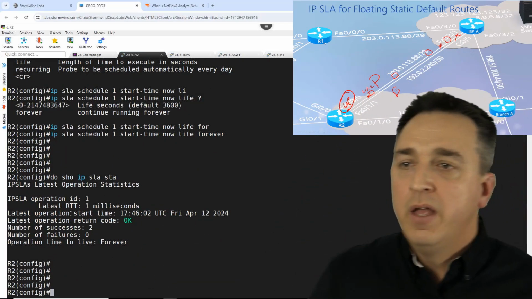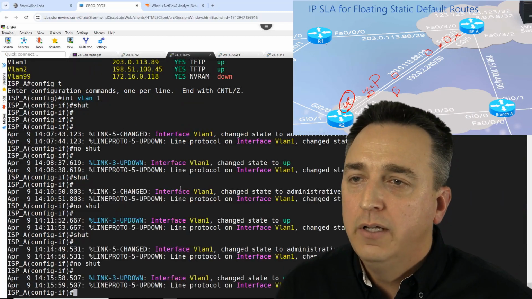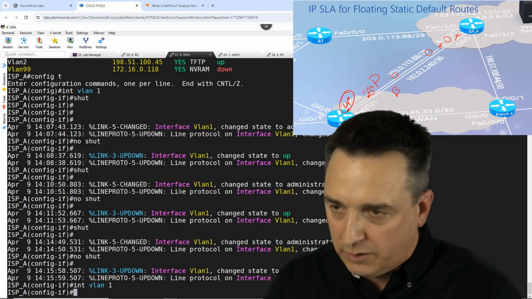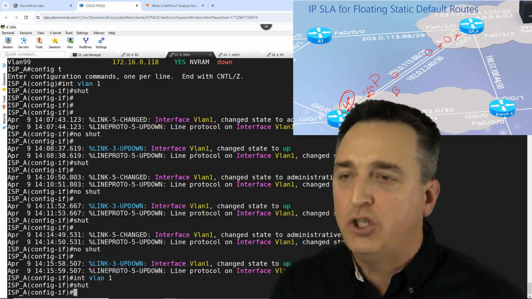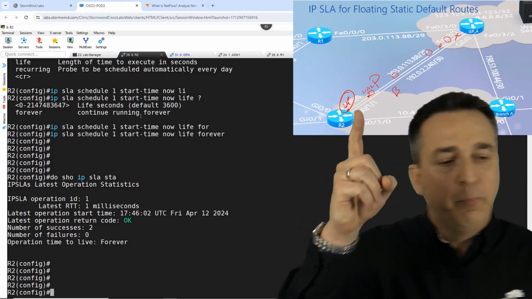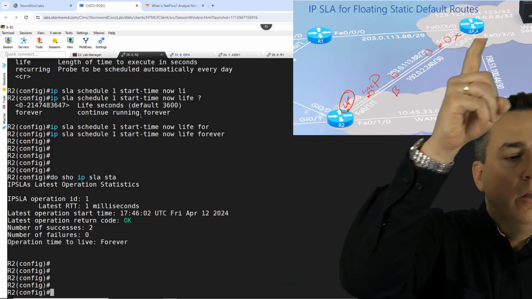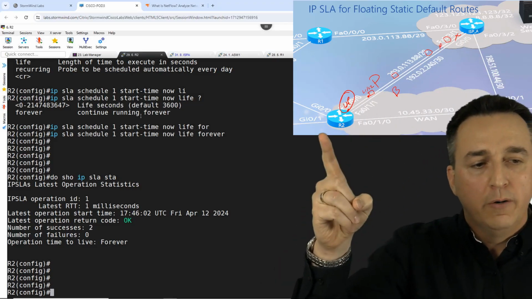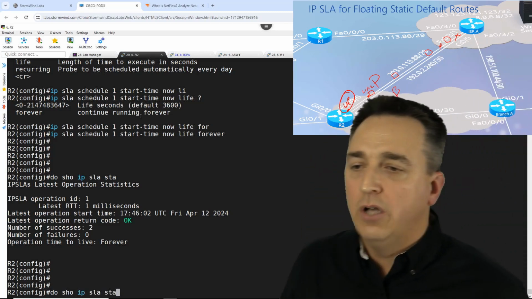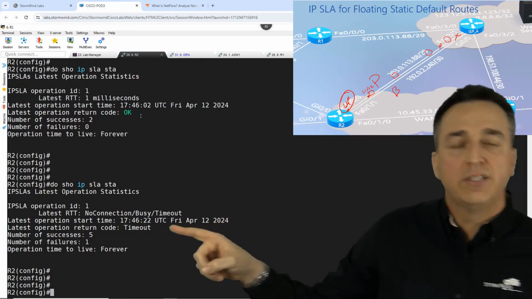I'm getting my ping. I'm going to go to my ISP right now, and I'm just going to bring down interface VLAN 1 in this case, and this is part of my scenario. Just going to type in shutdown, and what you're going to see here momentarily is that the ping is going to fail to reach the server. And as a result of that, you see how it says timeout.